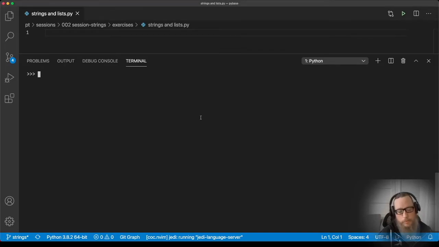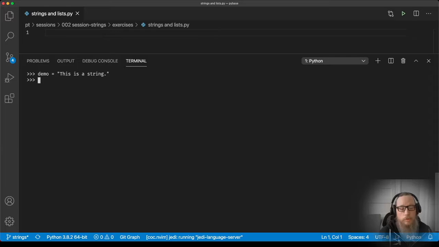So here in the interpreter, the first thing I'm going to do is say demo equals, not equals, demo is assigned to the string, this is a string. The first thing I mentioned was indexing.